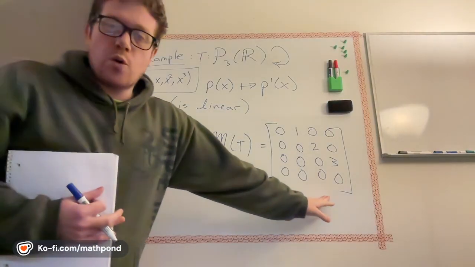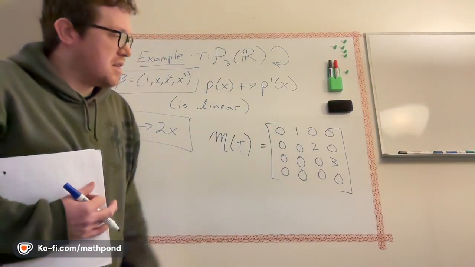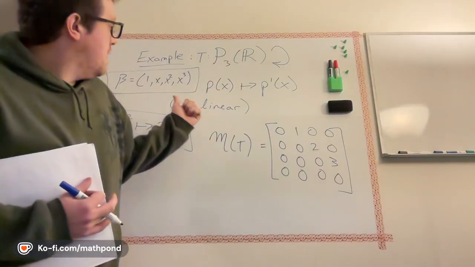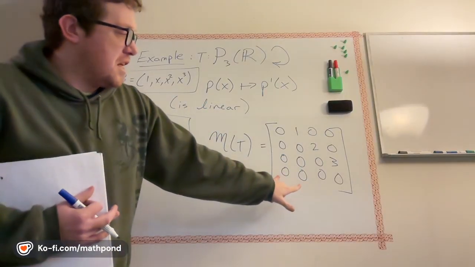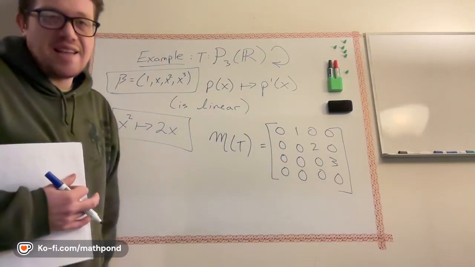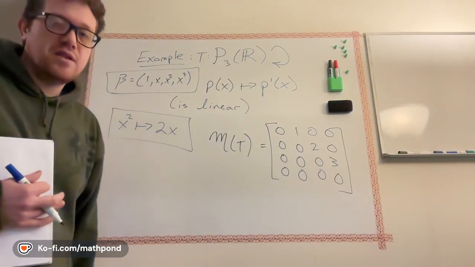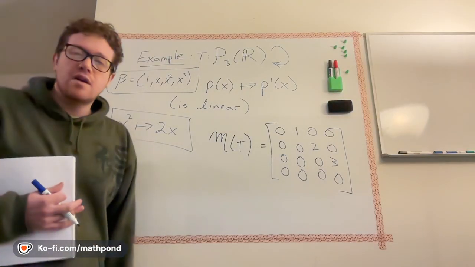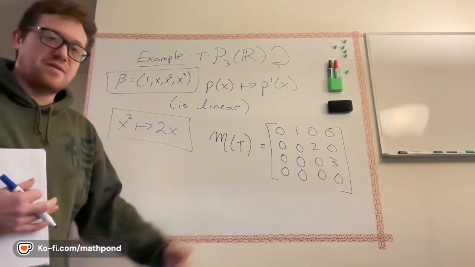Right, if you change the ordering, what's going to happen to the matrix, in fact? If you change the ordering of your basis elements, the columns are actually going to switch. So in that sense, you can see that the order definitely matters. It's going to change the matrix immediately, assuming not all the columns are the same, right?